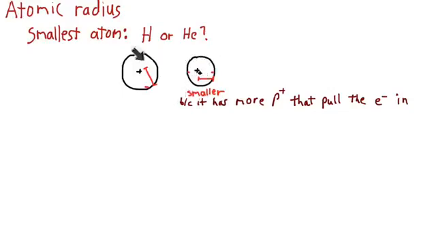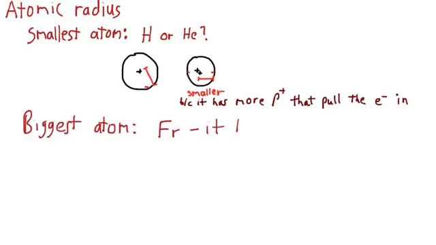2 protons versus 1, and the protons are positive, and so they attract the electrons more. The electrons get pulled in farther, and the outermost electron determines how big an atom is, so then the helium atom is smallest. Helium atom is smallest on the whole periodic table. You need to remember that. I say rememberize because it should make sense, but you have to study a little bit to make it stick.